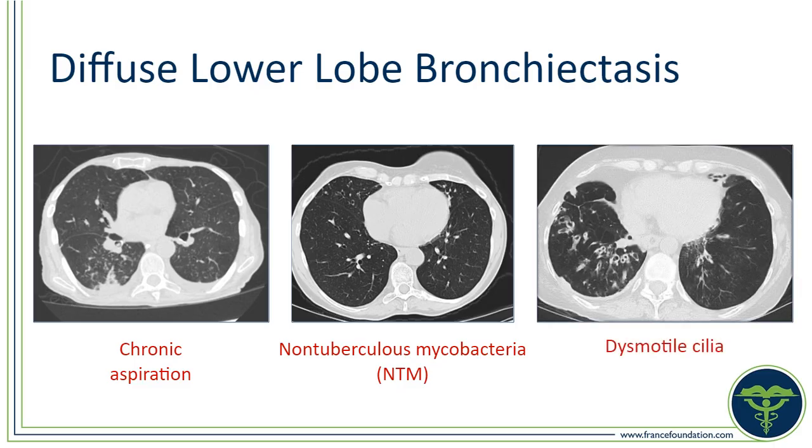Dyskinetic cilia, I think about when I see a young male patient, maybe about 25 years old, who gives a history of recurrent infections. And then I look at the CT scan and I see that the bronchi are dilated and thick-walled in the lower lobes. And if the heart is on the correct side, then it's just dyskinetic cilia syndrome. But oftentimes the heart might be on the right instead of the left. And then we think about Kartagener's. If the patient has yellow nails and dyskinetic cilia, then we think about yellow nail syndrome. Young syndrome is associated with azoospermia. So the broad category is dyskinetic cilia, but there are a lot of subdivisions of dyskinetic cilia syndrome.